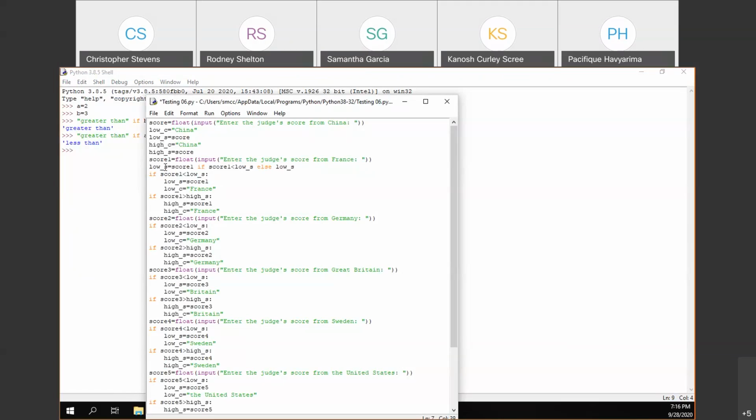So low score will equal the new score 1 if it's less than the current low score, else just leave it the same as low score. And that would replace this completely.